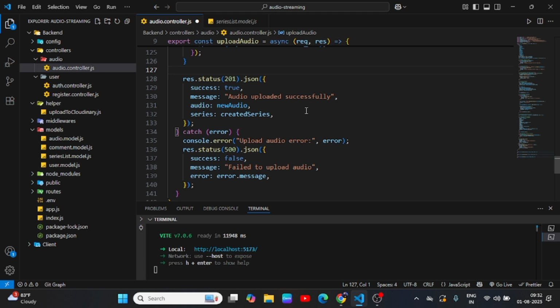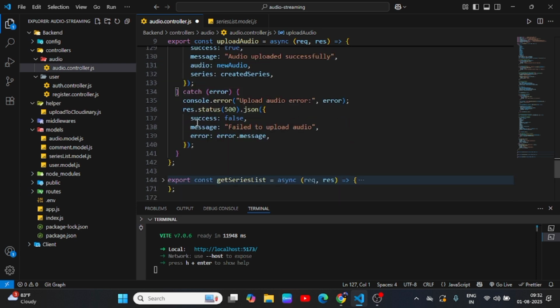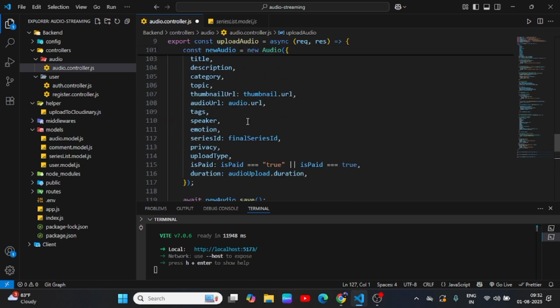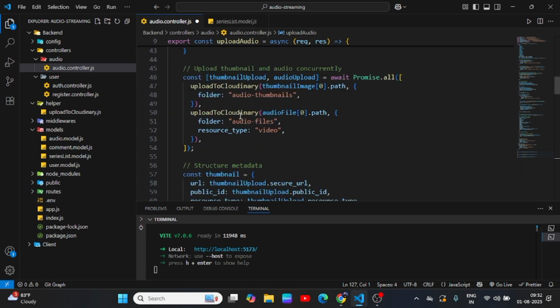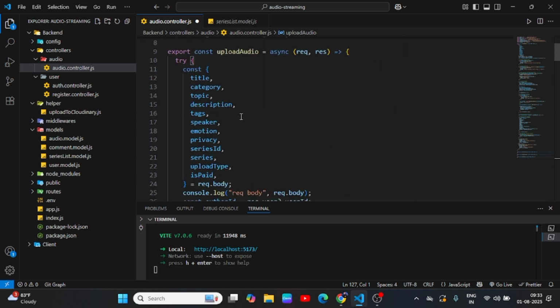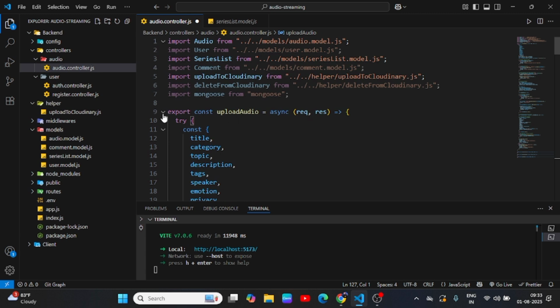Inside try, if something goes wrong, we can show this catch block. So we console log upload error, and then we respond with 500, which means an internal server problem. This is all about the upload controller.